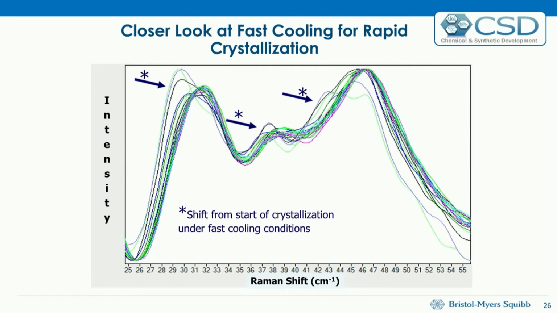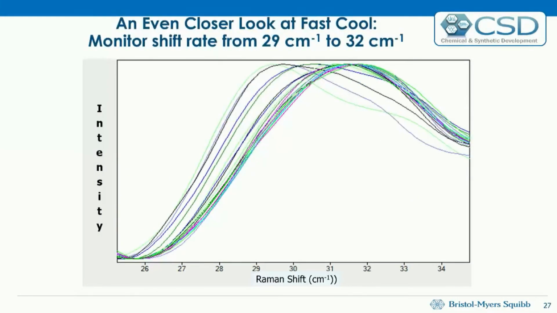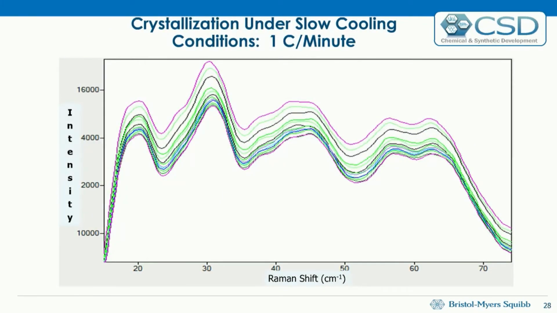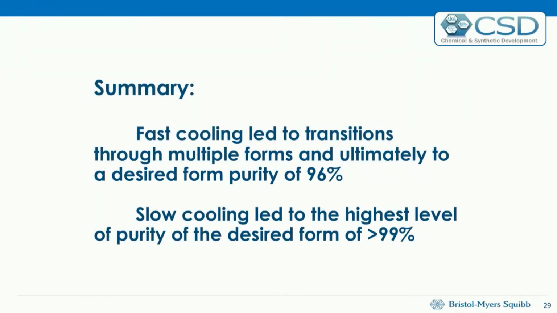Well, let's run it at different temperatures. So you do different temperature studies to look at what form, how long it takes, and what is the quality of the material. The quality is what really impacted here also. Taking an even closer look, you could see this nice shift from 29 to 32. So we could build a model off this and also monitor and know what mixture or what level of different crystal forms we have during the process. If we took this down to a 1 minute cooling rate, it ended up being a very long crystallization process, but we got very nice homogeneous crystal forms. That helped us out significantly.